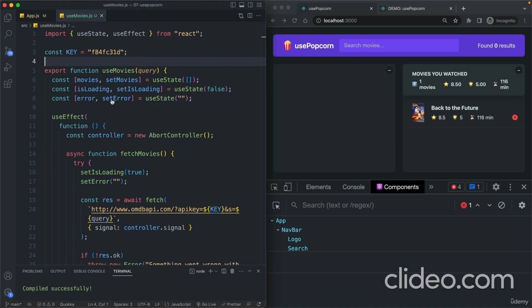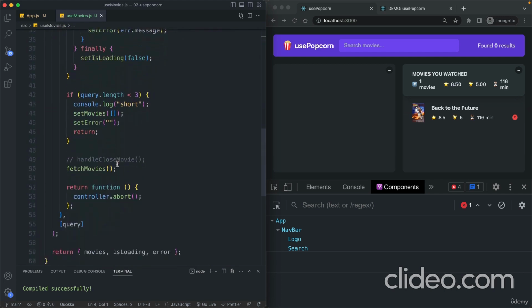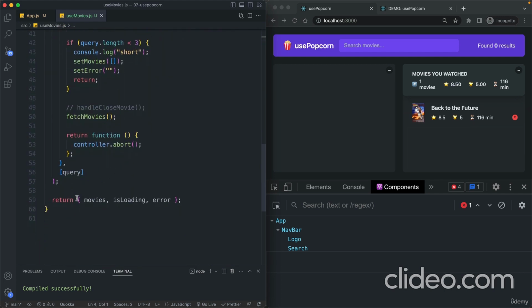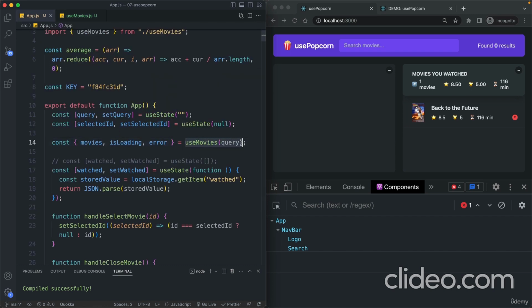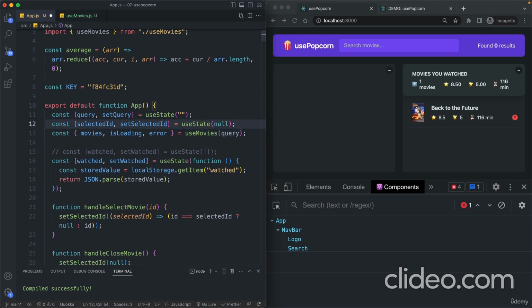So again, here we are returning these three pieces of information, so these state variables that we are going to need outside of this custom hook. And so basically then this here returns an object which we then immediately destructure right here. And so then as far as the app component here is concerned, having this is exactly the same as having all the code that we had here in the component before.